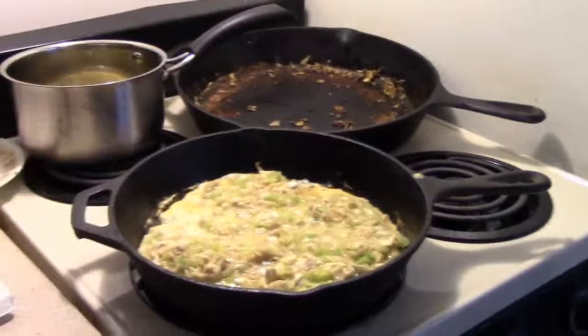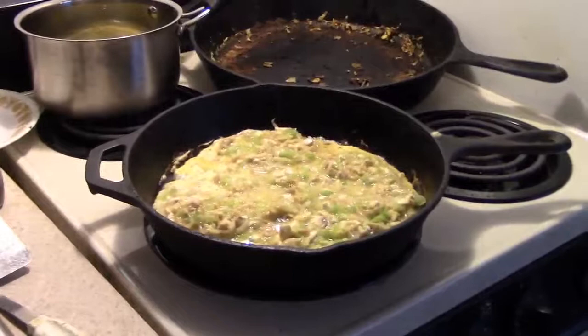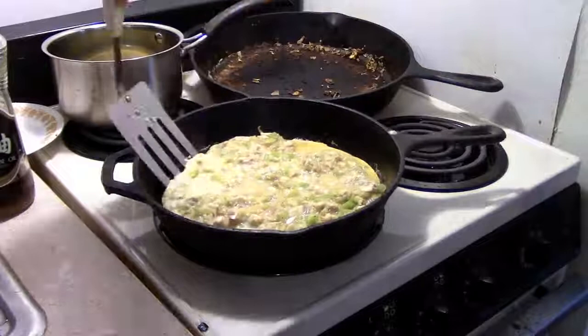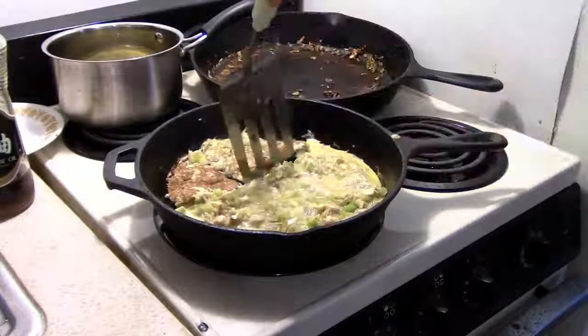Let me see if I can get this to go the other way. There. Okay, let's check it out now. Yeah, it needs to cook a little bit more. This side seems to be cooking more. When it's kind of like a pancake, when it's ready to flip, then it's ready to flip. Now this side looks ready to flip. Nah, let's let it cook a little bit longer. Oh, that's perfect. Yep.